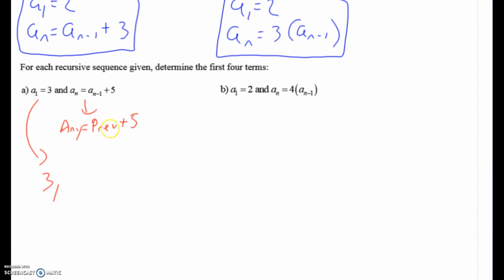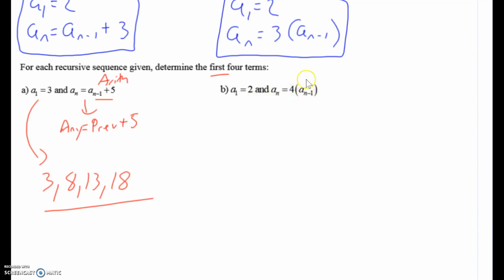If my first term is 3, my next term is the previous one plus 5. Well, 3 is the previous answer, so it's a plus 5 pattern. So right here, when you see this previous plus 5, that means it's an arithmetic sequence. So plus 5 is 8, plus 5 is 13, plus 5 is 18. Done. Just the first 4 terms: 1, 2, 3, 4. So continue this previous plus 5 pattern until you get to 4 terms.